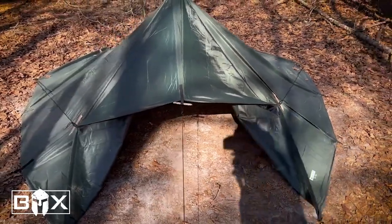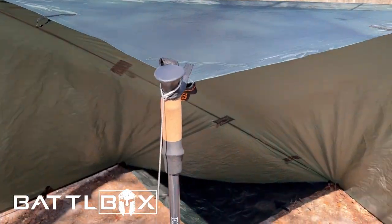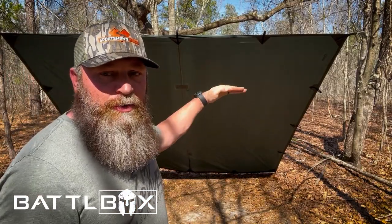I'm gonna show you real quick how to do this without a ridge line. Find a stick in the woods. You can always put your stick here. As a lean-to, you can do a lean-to in porch mode.